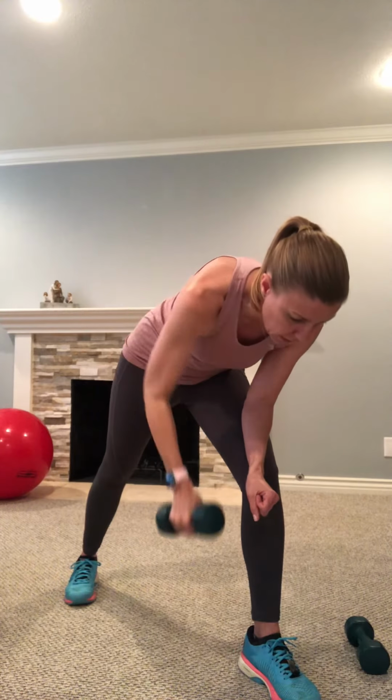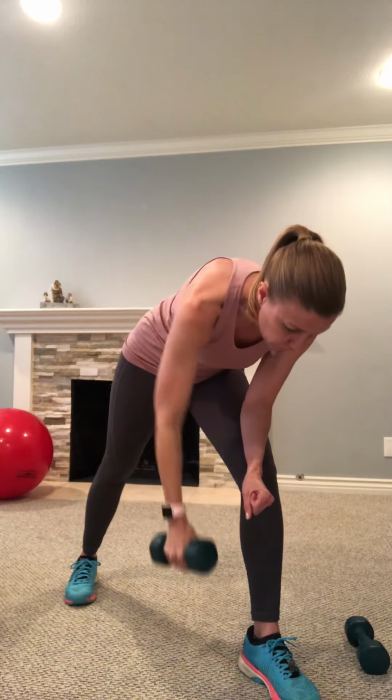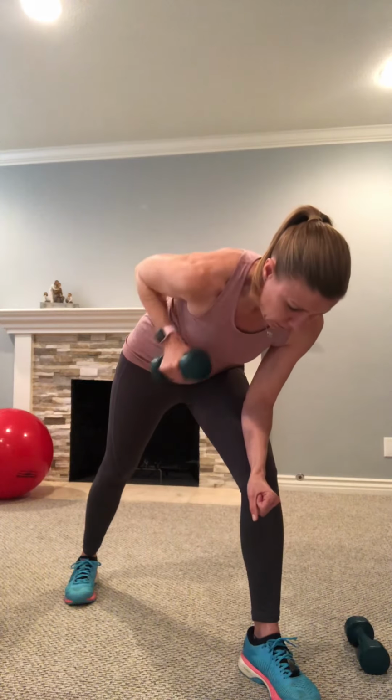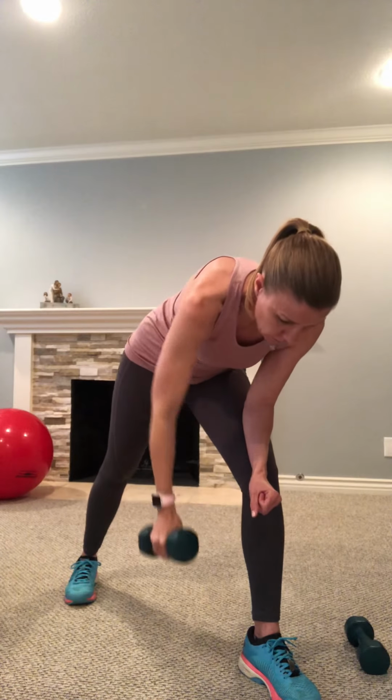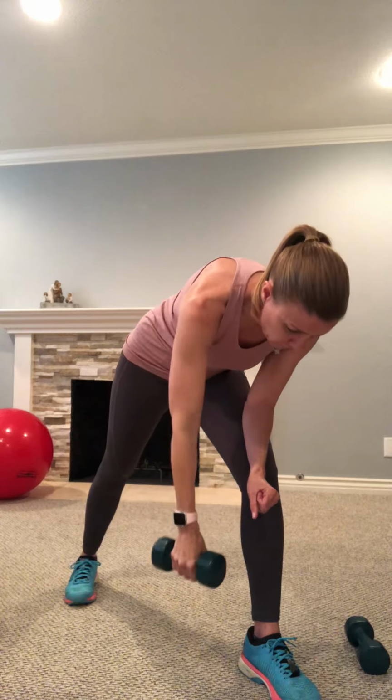Squeeze that shoulder blade up. 10, okay, try to go for 15. One more for 15, good.